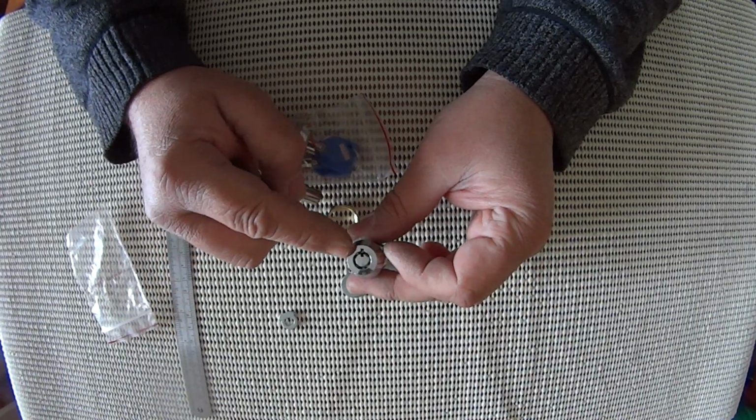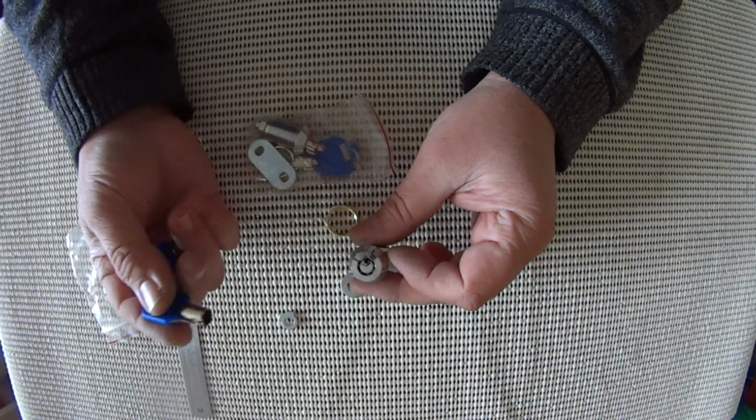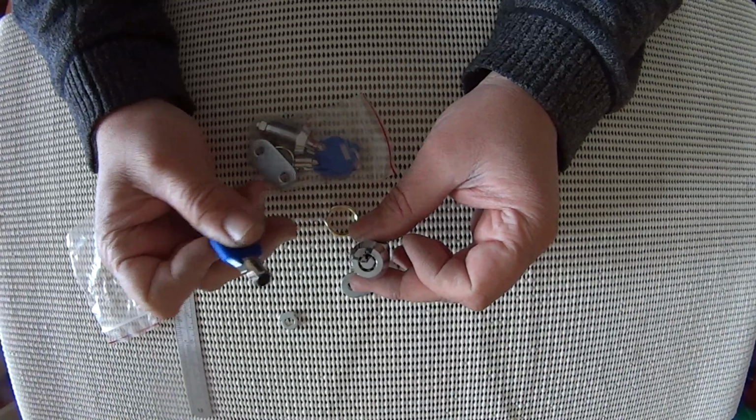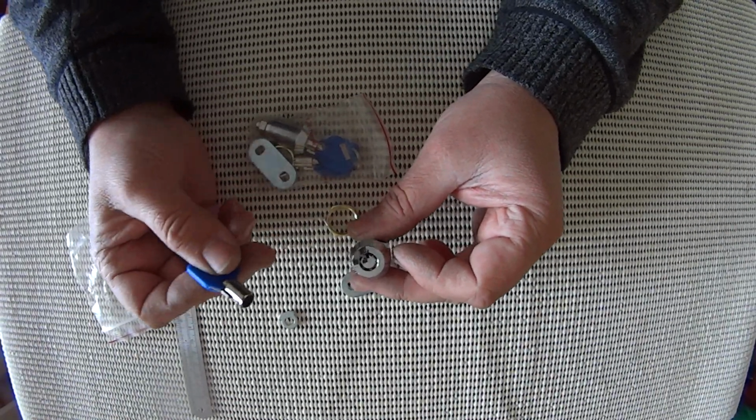One of the benefits of this particular type of key is it's round. So you can't stick a little lock pick in there and just jiggle it because it's round. The tension tool and the lock picks are completely different from a round tubular lock, which make it harder. Harder for people to access the lock picks and harder, once again, to pick it than compared to a conventional lock.